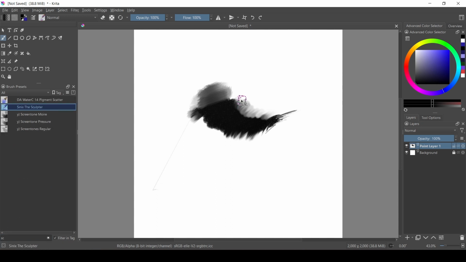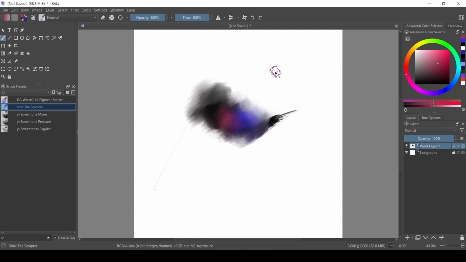I made it myself, but I used a tutorial, an article on Krita website. I changed some settings there because the tutorial was slightly outdated when I made this brush. This article was called something like Paint Like a Sculptor, Cynic's Brush something, and it's a reference to one of the videos by Cynic's Design, which was called Paint Like a Sculptor.